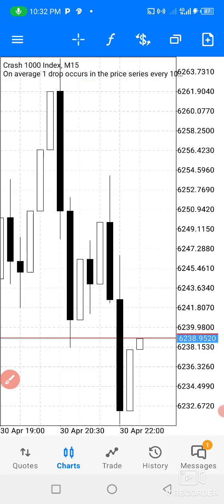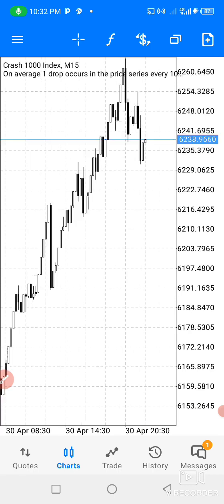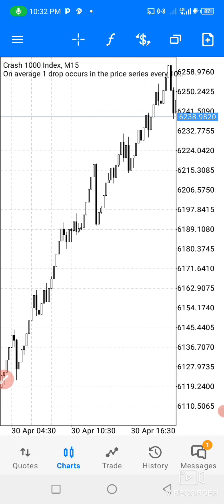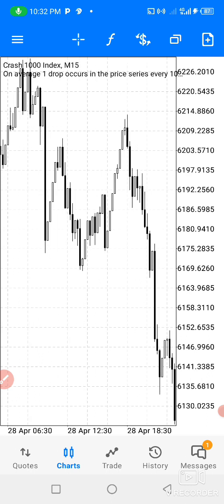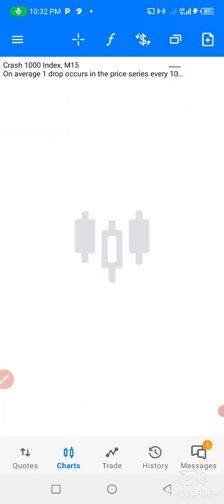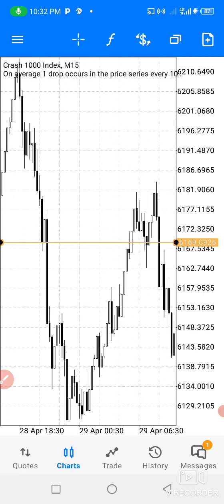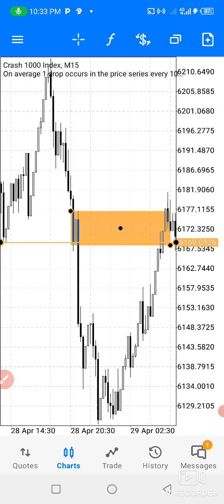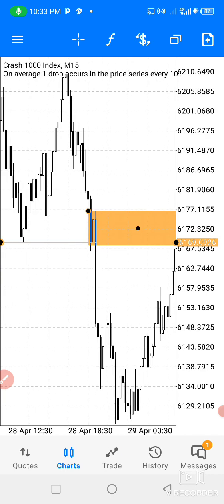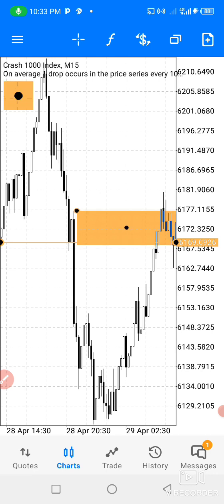Now what you are going to do is go to the 15 minutes time frame and look for a break of structure. Wait for a retest of that break of structure, then consider if there is an order block. Take for instance, this is a break of structure here, and then we have an order block. The order block will be the last opposite candle. Because during a downtrend the price is taking lower values, you will be looking for a bearish order block.